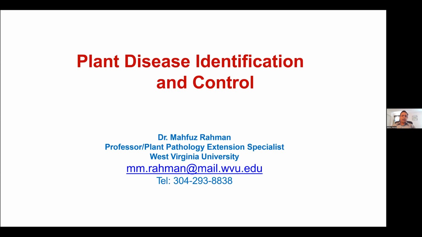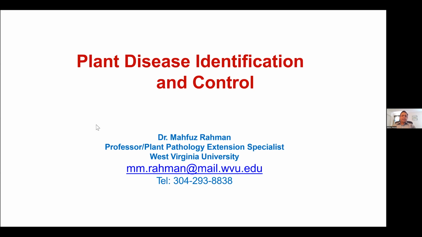So most of my recommendations are based on integrated disease management. That means it's not only dependent on chemicals, but also other options. But when growers are not able to control it with all other alternative options, obviously chemical is the last resort. So, in this short presentation, I'll show you some general diseases and how they occur, and what are the causal agents, and some major principles for controlling them.